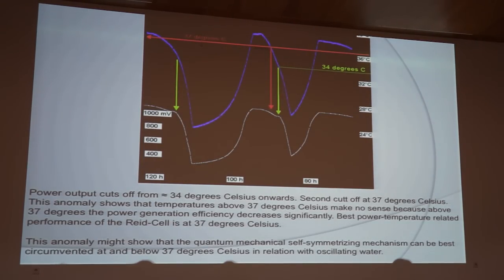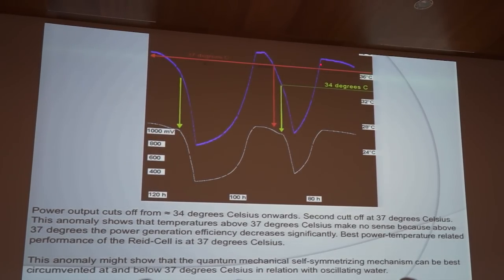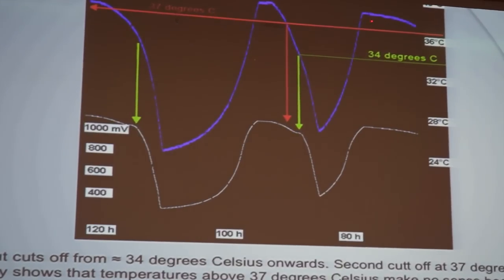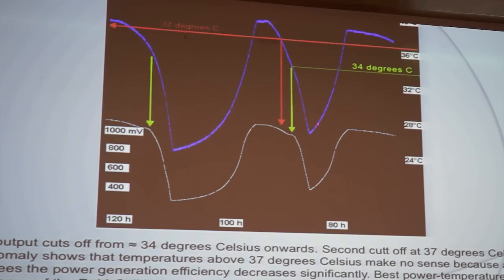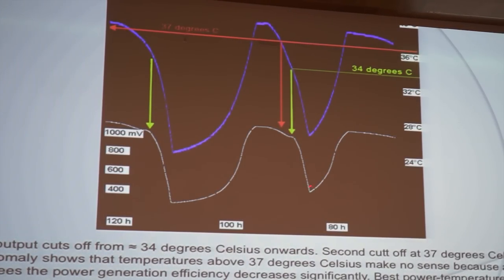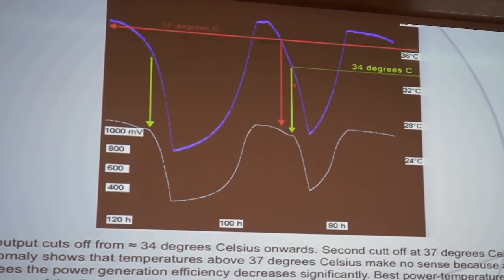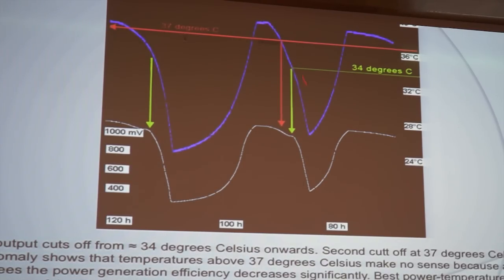This is an anomaly at 37 degrees Celsius, which is a fascinating issue. What you see up here, the purple line, is the temperature of the cell. Here it is at 39 degrees Celsius, and we are lowering the temperature all the way down to 26 degrees Celsius. And here we are increasing the temperature again. So we have here the same shape, a clean shape. Now what we see is that the voltage curve always follows exactly the temperature curve, because we have this temperature dependency. But for some reason, when we increase the temperature from 26 degrees up to 34 degrees, the voltage does not follow this curve here.